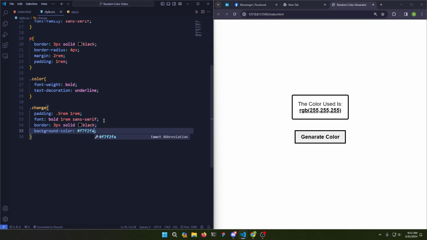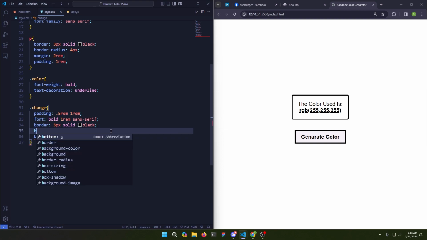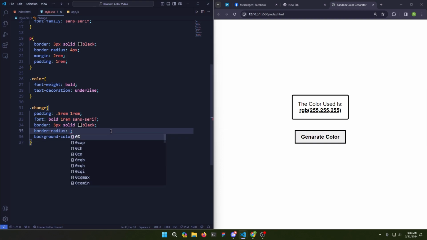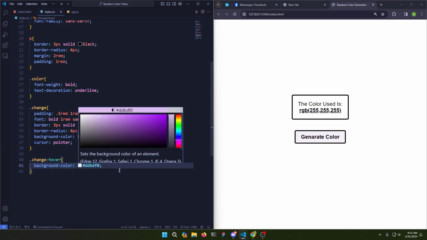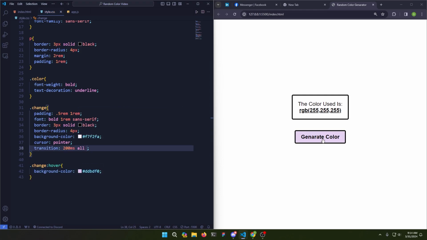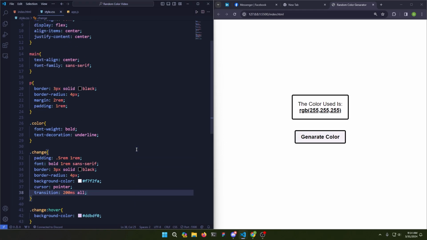Also, you can give a background color. It looks nice. Give some border radius to it. Also, I'll change the cursor to pointer because this is a button. At last, on hover, the button will slightly change its color. CSS is done.